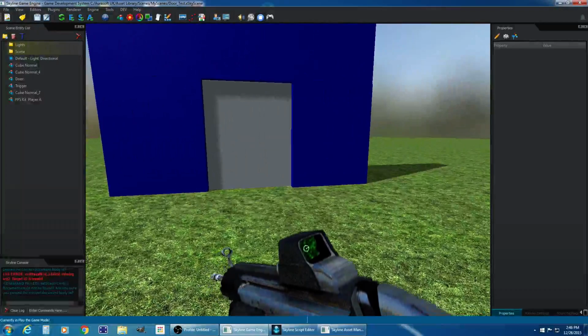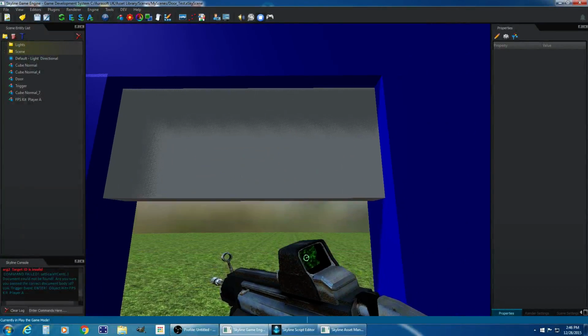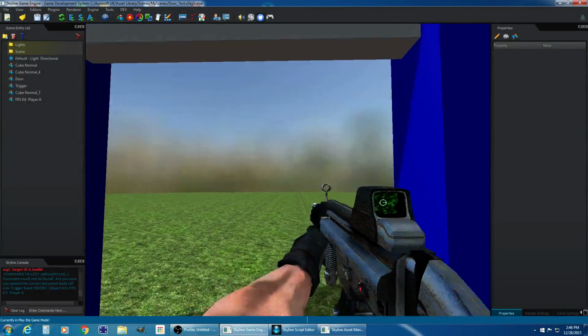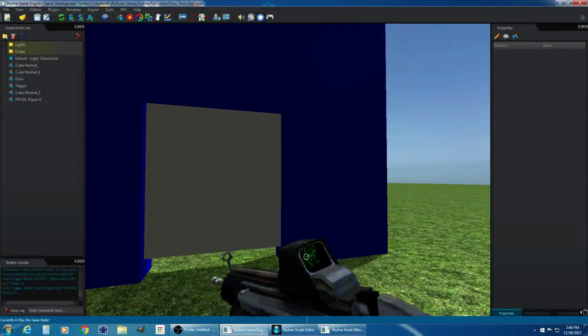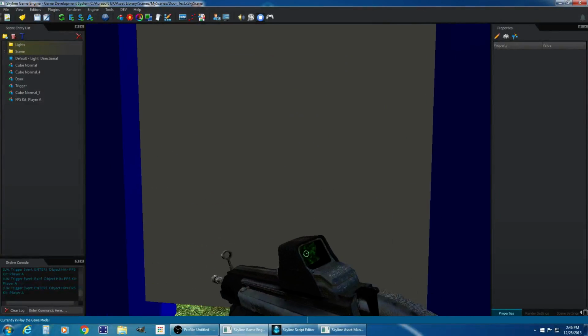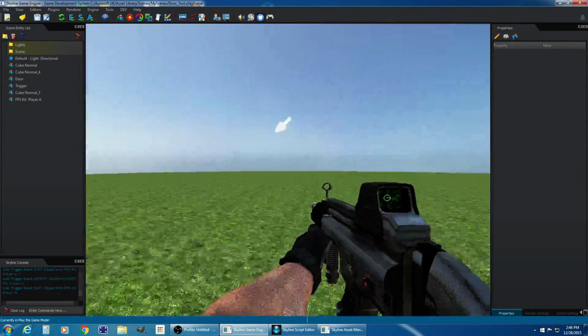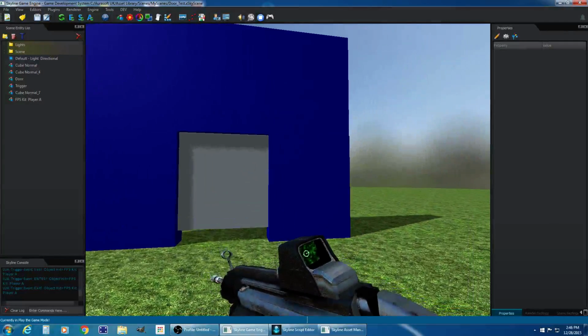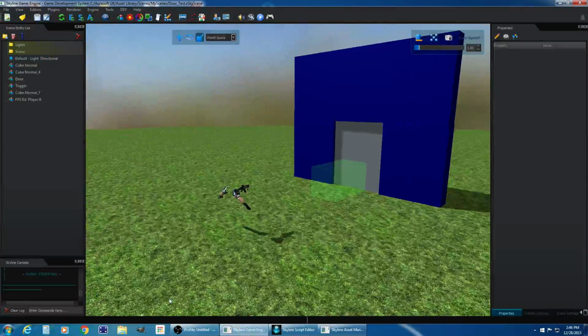And there's the door. When he runs up to the door and hits it, the door opens, has sound, and you can walk through the door. Smooth. And there we go for that. So let's escape from there. You can play it anytime you want to in the editor, hit escape, and go right back to where you were at.